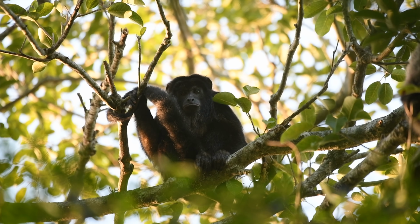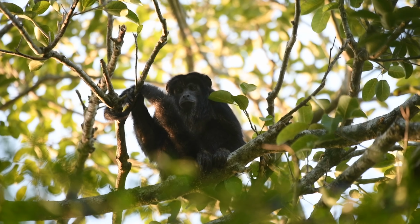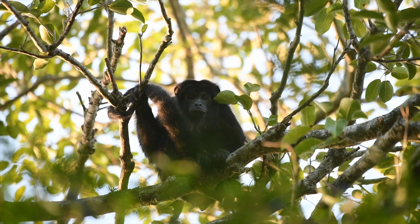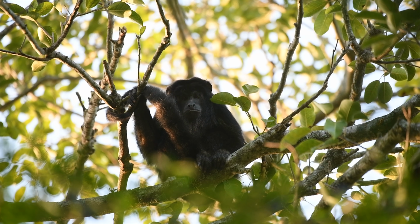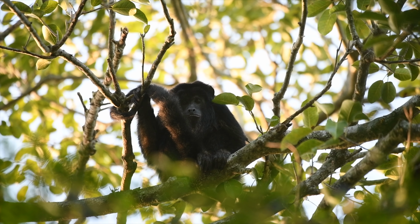A lot of the habitats that primates live in, particularly the great apes, are highly endangered. And so as we watch this howler monkey in Argentina, I want to make the point that there's a lot of interactions between humans and primates in general, but great apes in particular. In fact, this forest that you're looking at here burned completely to the ground this year, destroying all of the habitat for the howler monkeys.